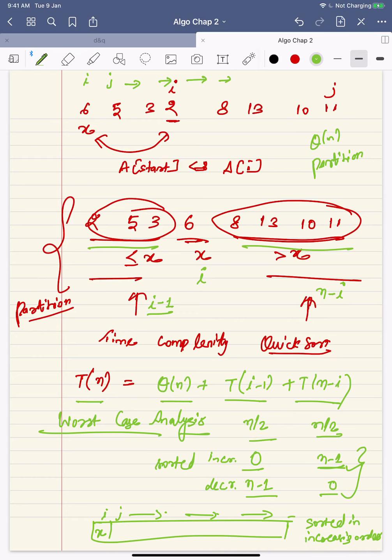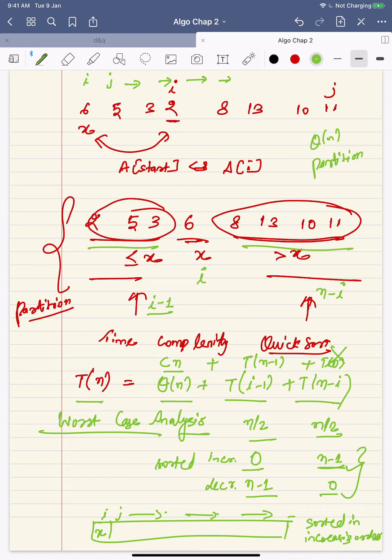Let's try and solve this. In this case, what will happen? Tn is theta n plus T of n minus 1. T of 0 we are removing; let's say T of 0 is 0. So how much time will it take? Now theta n, you can say something like Cn. Generally whenever it is theta n, we can always say this is something like Cn. You can also think of it as theta n being less than or equal to some Cn.